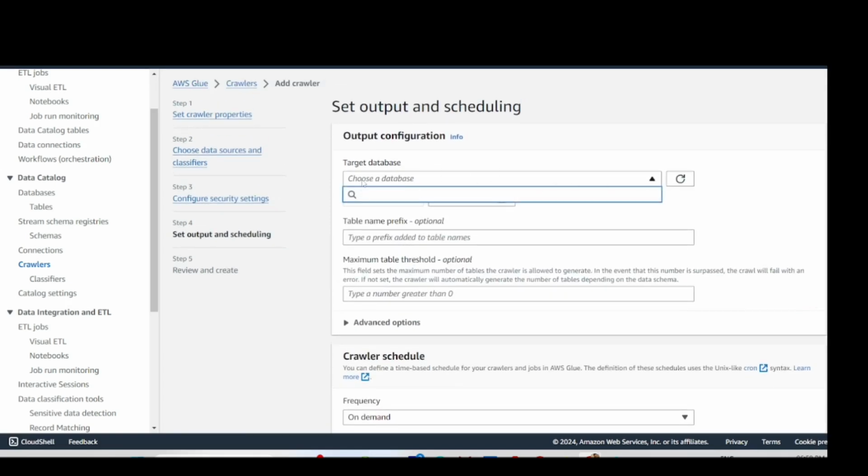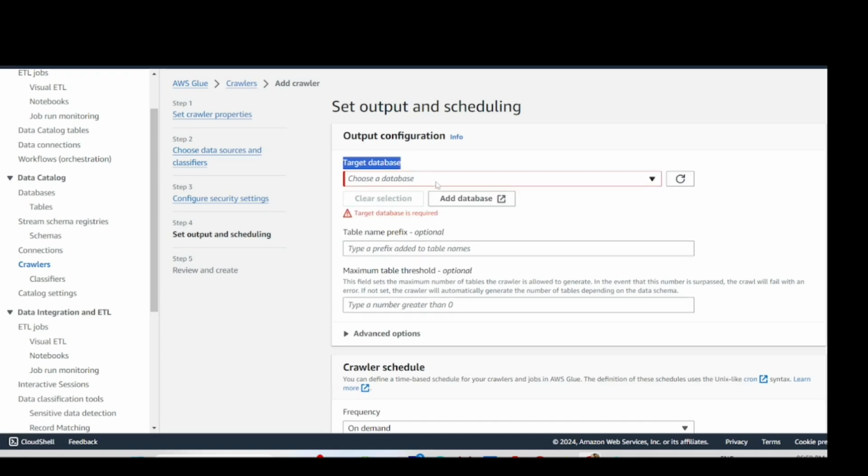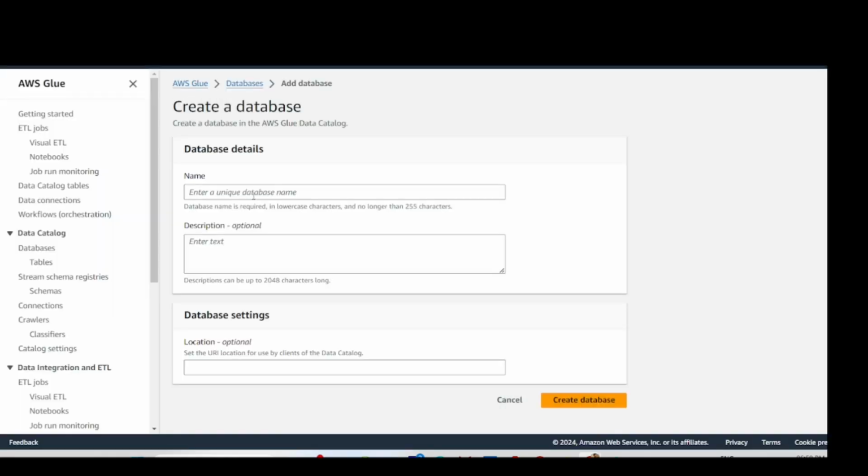Do you have the database? No. Create a database. Add a database. That's it, right?